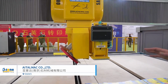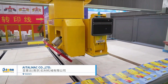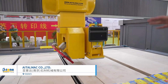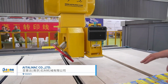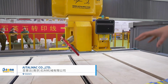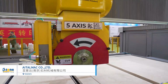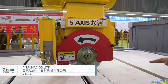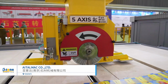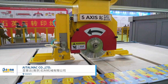With this system that we have brought here, these are still separate machines and they can work individually, but we have the robot which can integrate the machines together. It can load the slabs onto the machines. Once the cutting machine has finished cutting, it can deliver the parts to the flipping system, because you need to work polish up when you cut, but we need to do polish down when we're finishing, when we do the edging. So the machine can pick up the parts and move them to the back, which now you will see.